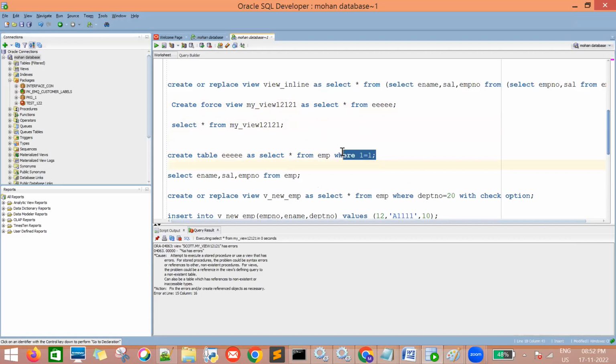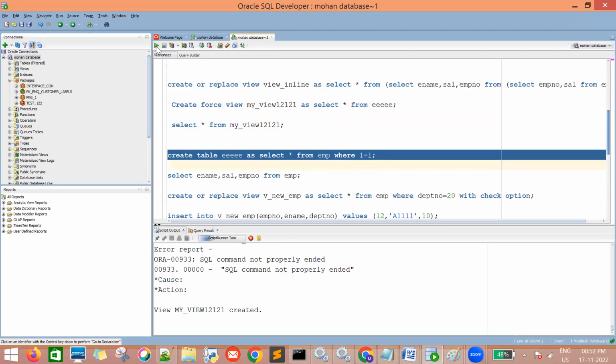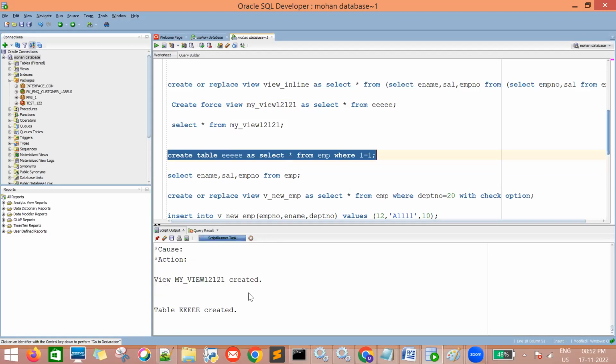So I'm copying the EMP table into triple E. I'm running here. So is table triple E created or not? Created. Now if you run, it will get it.